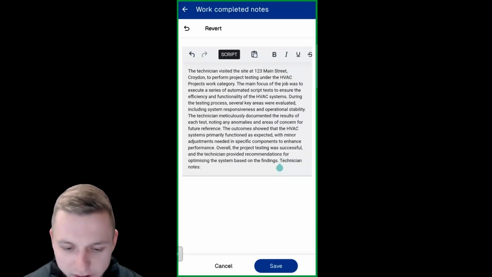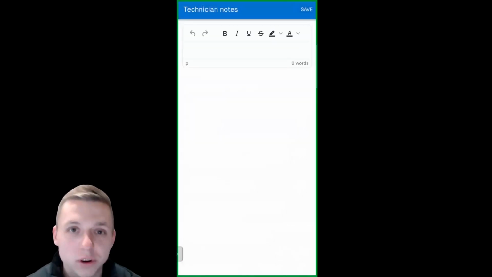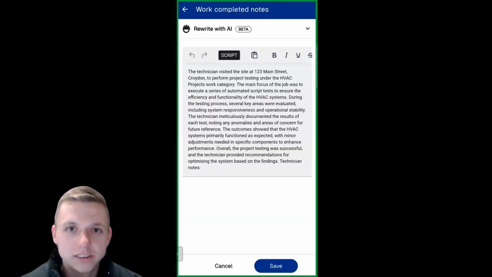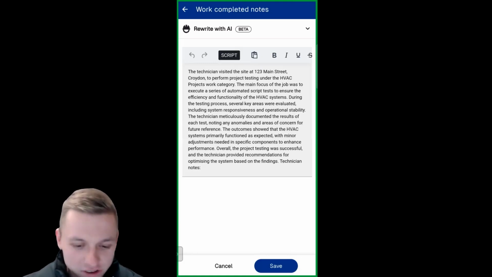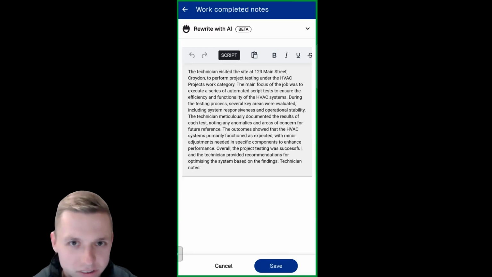So another great feature. Unfortunately, this isn't available in the technician notes. So you'll see if we do go out here and go into the technician notes, we don't get the same capabilities yet. The main purpose of this is if you're getting your technicians to write something that you're going to be presenting to the customer, instead of spending 15 minutes on every job card, reading through it, making sure it's written properly, proper grammar. I know a lot of you business owners waste a lot of time correcting your technicians' notes. Hopefully this speeds up the process a little bit so that you're just having a quick read over it. It's happy, it's written nice, we know the grammar's good, and we're right to go send it straight off to the customer.